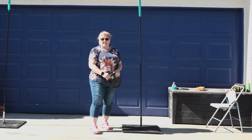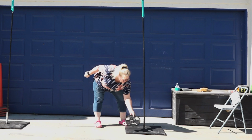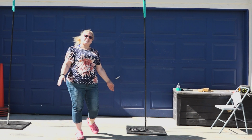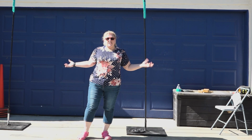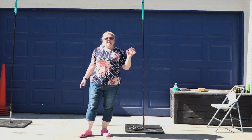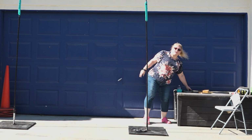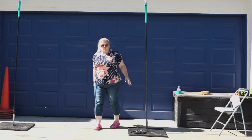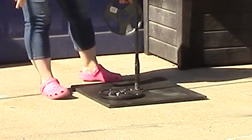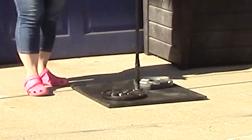So for ease of transportation, for ease of setup, if you do it like this, and then you just stick the weight on it, catty corner, you're going to have better results. The weight's going to disappear under the balloons, and it's going to be easier to move. And if your clients are going to try to move it for any reason, it's less likely that they're going to break it. So usually I'll take two 10-pound weights, and I set them like that. This isn't going anywhere. This is super stable now.